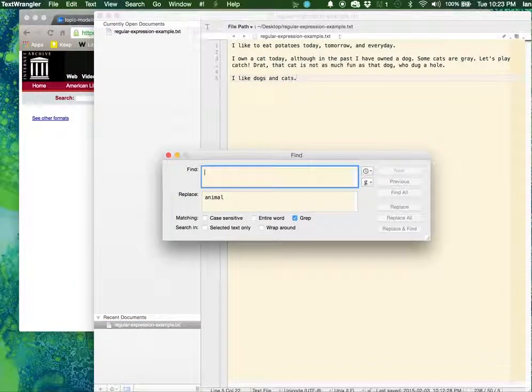There's some other commands that we can use. And again, I'm not expecting you to remember all these, because we're going to talk about them in lecture as well. But if we wanted to look for gray and grey, we can use this. And if we wanted to find phrases, we can use parentheses. It's kind of like algebra. So we could do this. We're looking for gray and grey. Again, we find it. Or we could say we want to find these phrases in brackets.